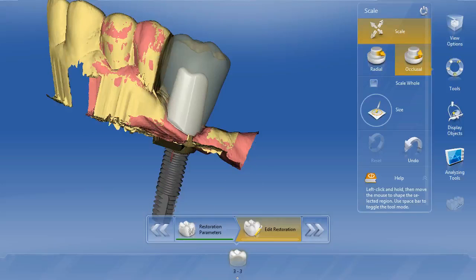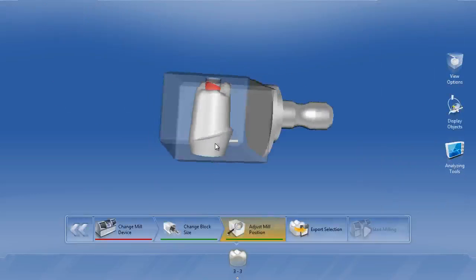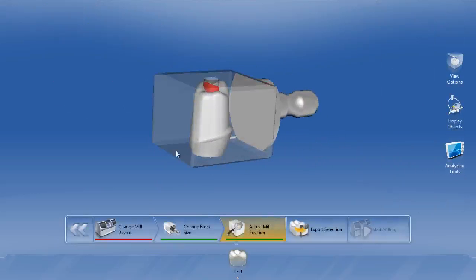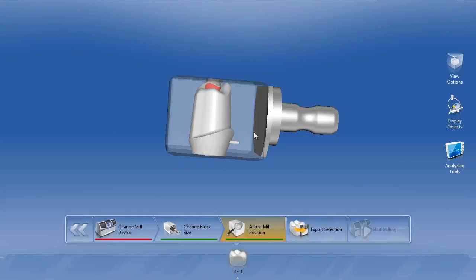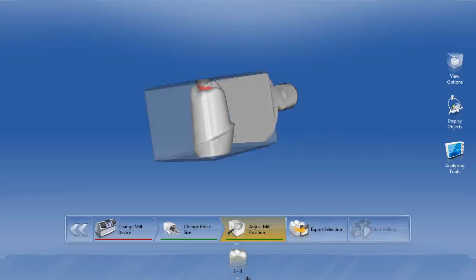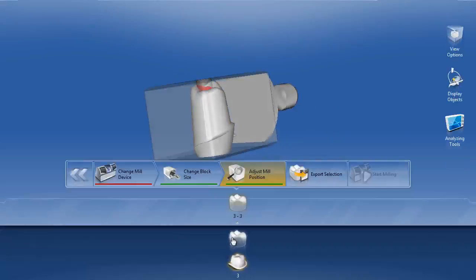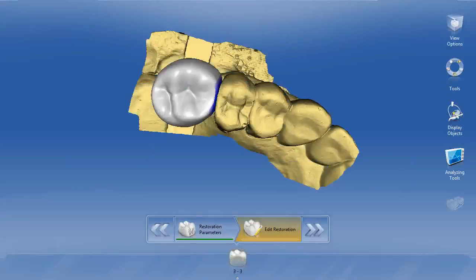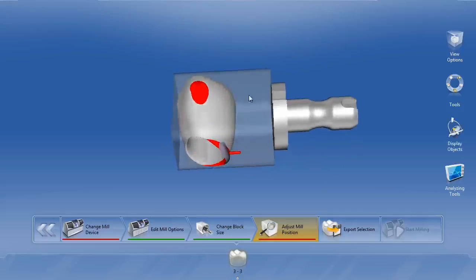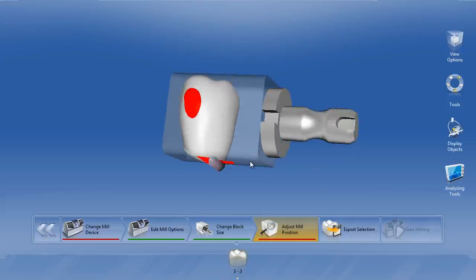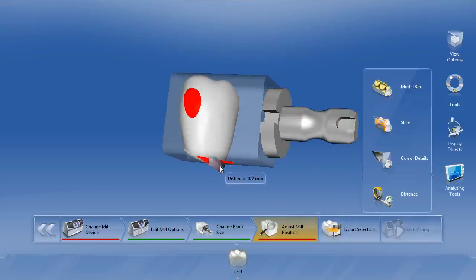Okay? So the software has the ability to manually push that down below the tissue, but I will show you what happens when we go into the mill preview. Sure enough, our abutment still looks good. We would have had a little cleaning up to do there, but everything is fitting in the block just fine. But if I go down to the veneering structure or the crown, go to mill, it doesn't fit in the block. In fact, it doesn't even come close to fitting in the block. If we use the distance tool, we roughly got almost 2.5 millimeters.